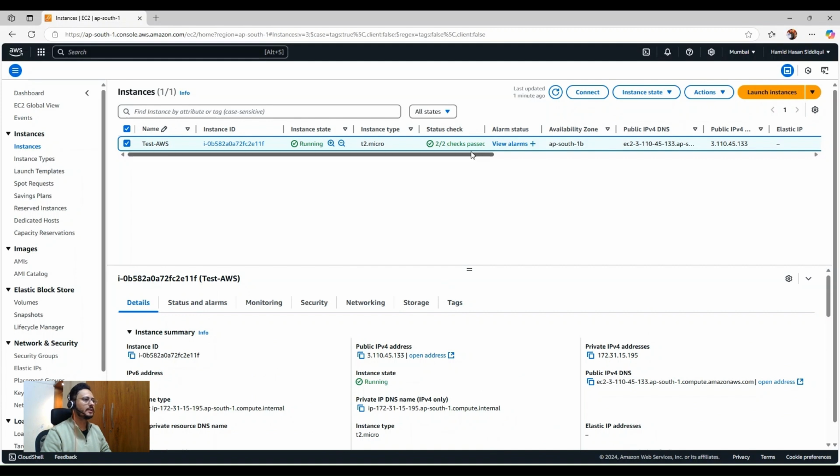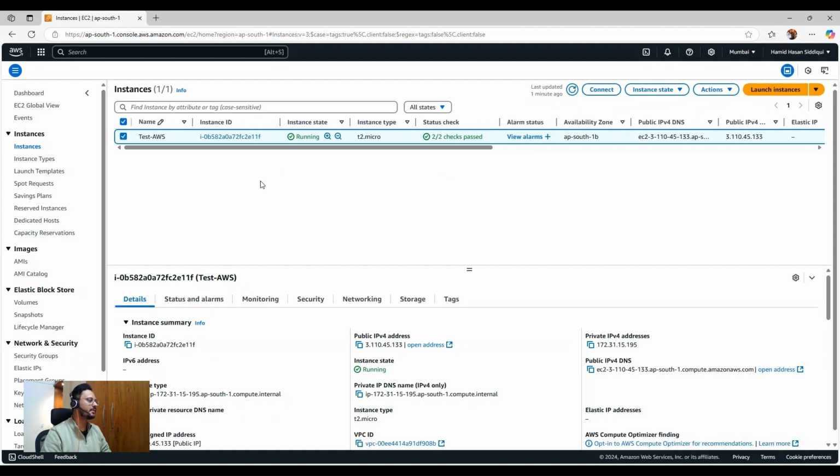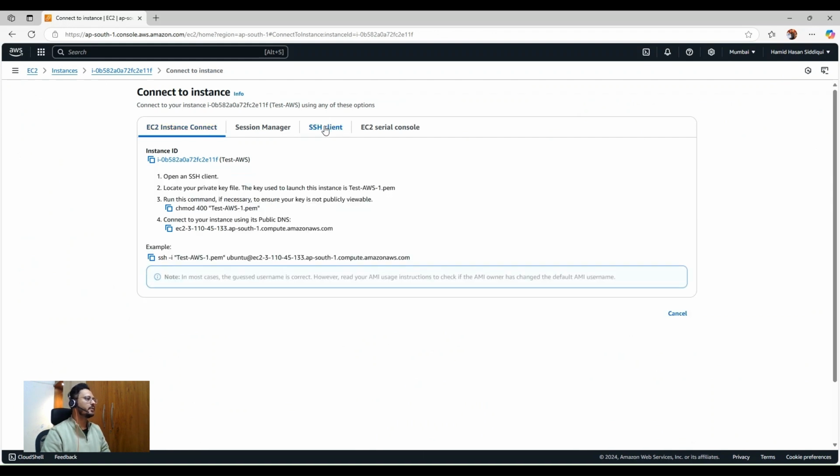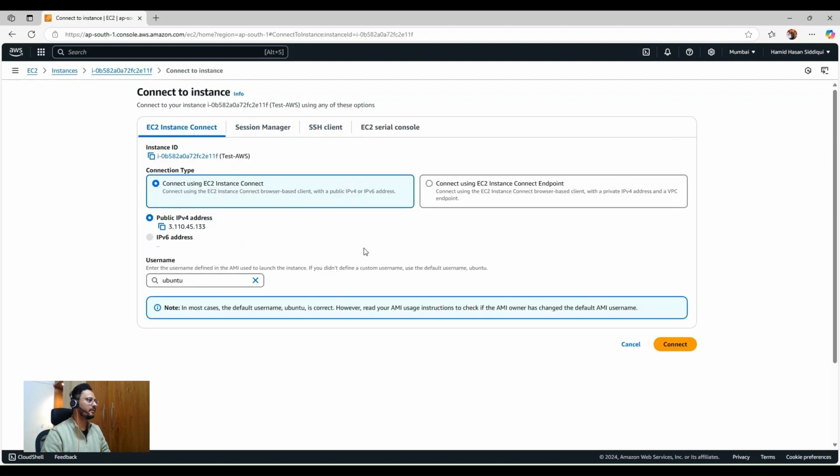So here you can see checks passed, and let's connect to our instance. Connect. You can also SSH into your instance from anywhere using this example. Now we are just connecting with our browser session.